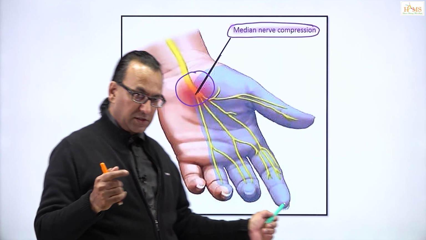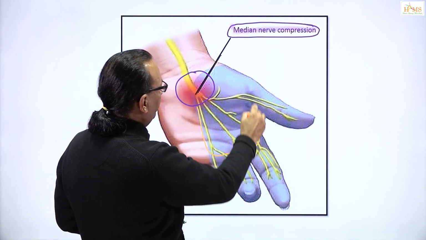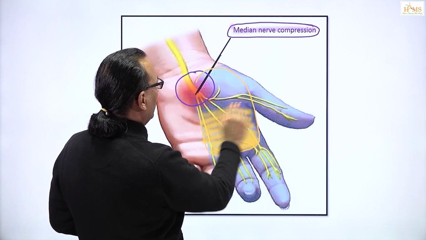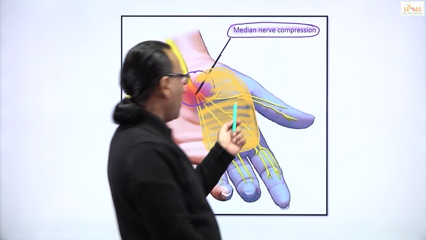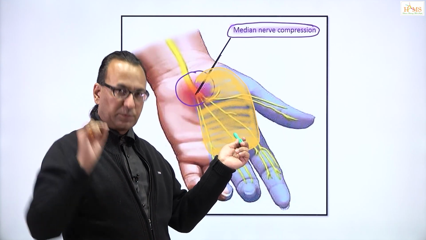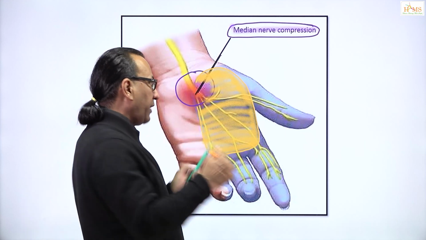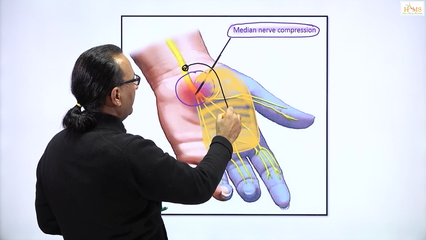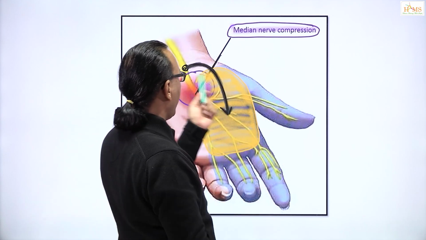But my question is, will there be sensory loss in the lateral aspect of the palm region? Will there be any tingling sensation in this region or not? And if you remember, the skin on the lateral aspect of the palm will be spared in a case of carpal tunnel syndrome, because we know the palmar cutaneous branch from the median nerve was already given before the nerve enters the carpal tunnel under the flexor retinaculum.